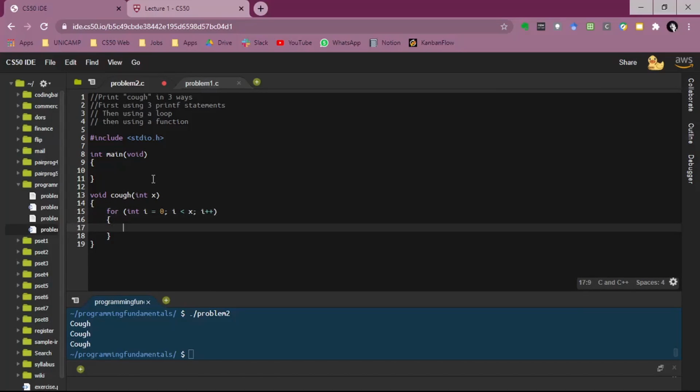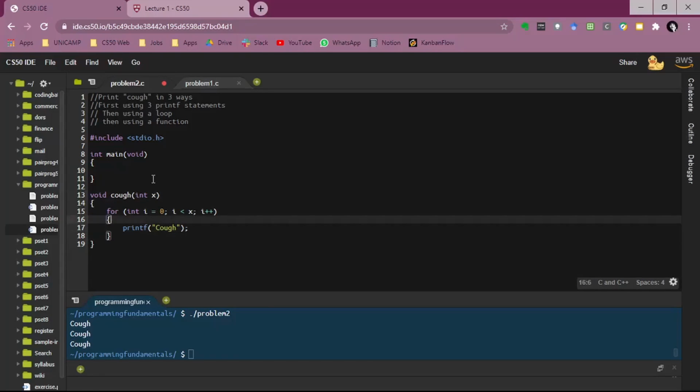So inside our for loop, we're going to printf cough this x times. Basically we're going to call a function called cough, and to this function we have to pass as an input a number, and this number is how many times we're going to print cough, because we're using as the limit of our for loop this number x that we pass as an input.